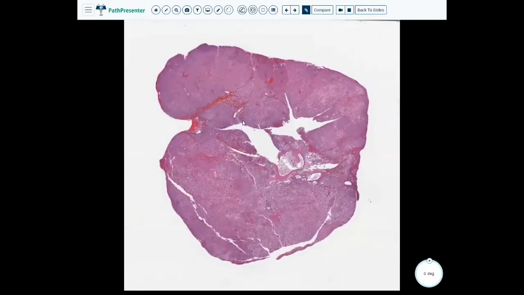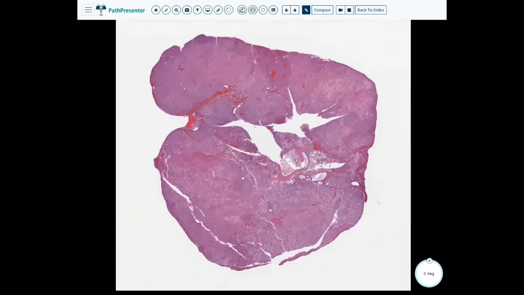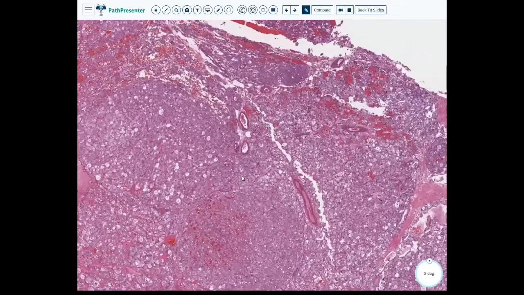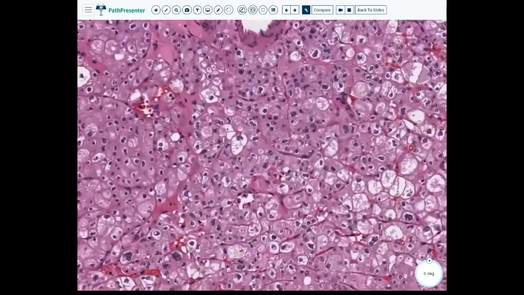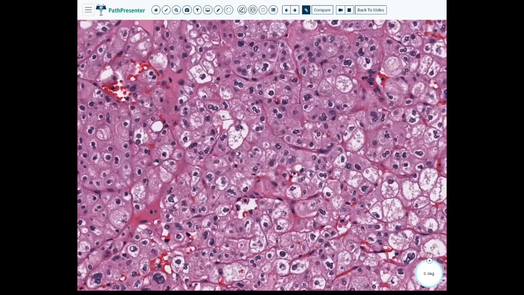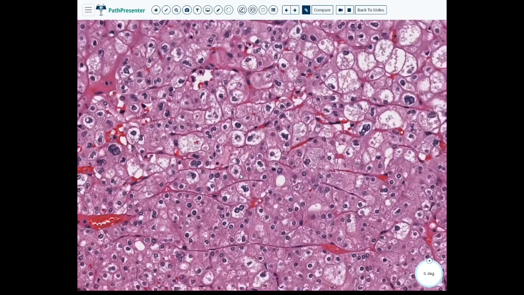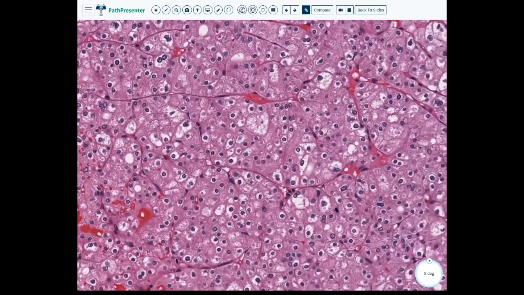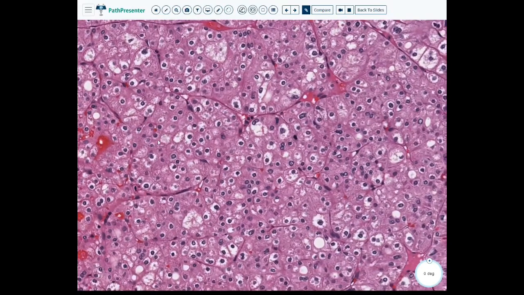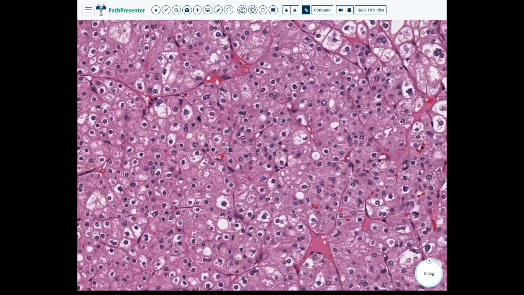And case 14. So this is our final case, and it all looks like it's probably lesional. Nothing looks outright like normal renal parenchyma. So we can just kind of go in wherever. And if you weren't sure about cell walls previously, this is a very nice case where you can see almost like someone took a knife and cut out all these individual cells like puzzle pieces and put them together.